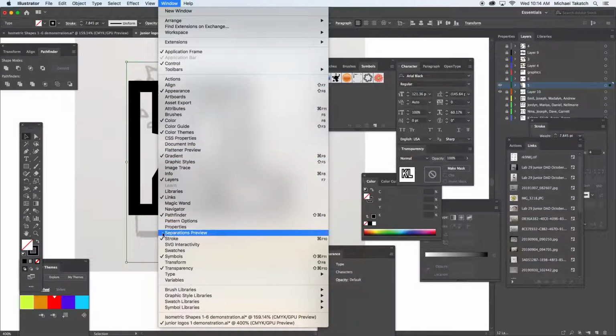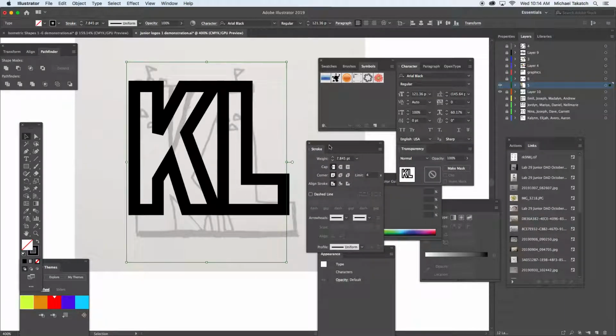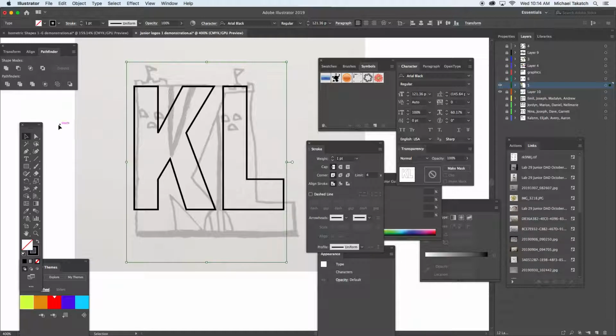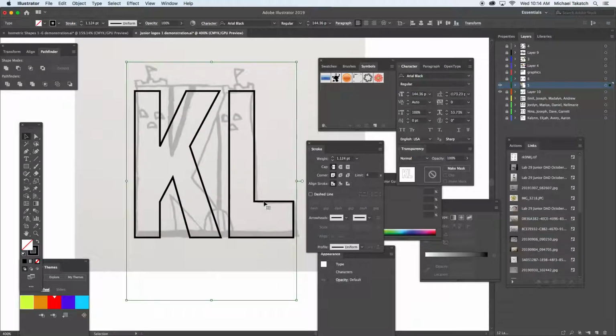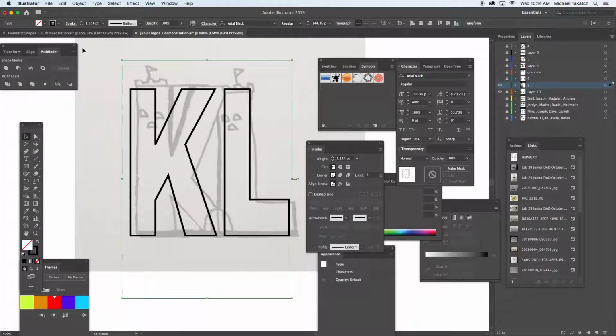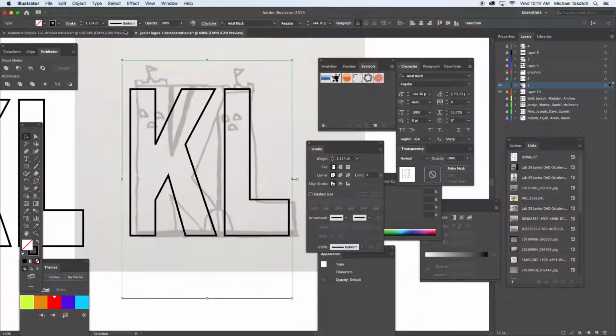So the stroke palette is right here, and when you take a look at it, here's the weight of it. I'm just going to bring it down to 1 point so I can see it a little bit better. Okay, so this is what happens. I'm just stretching it out a little bit, and I'm going to duplicate a copy just off to the side and come back here in case I make a mistake.